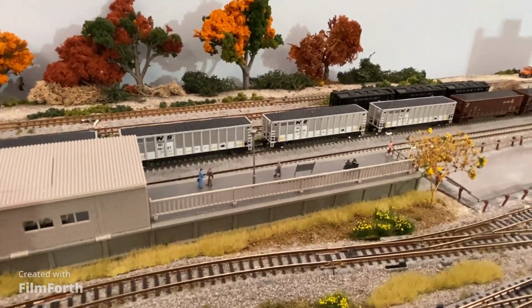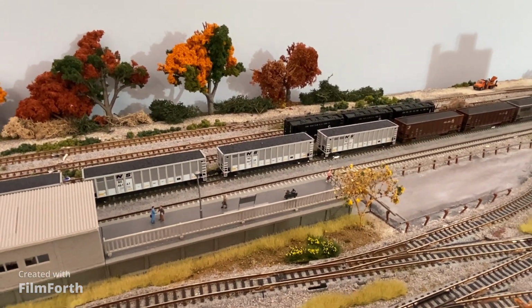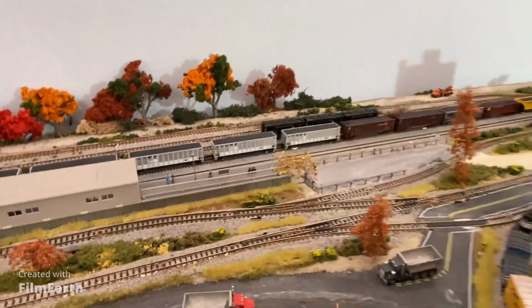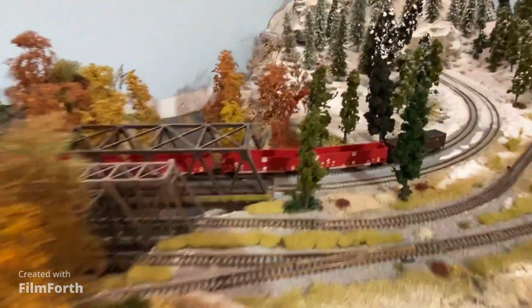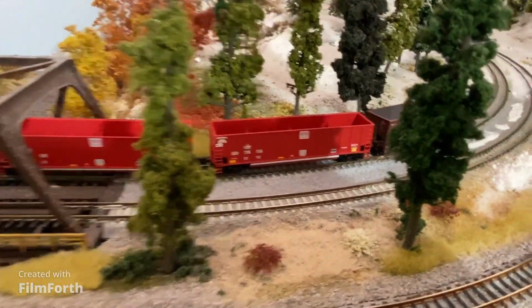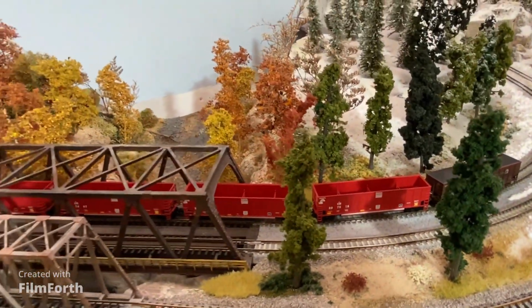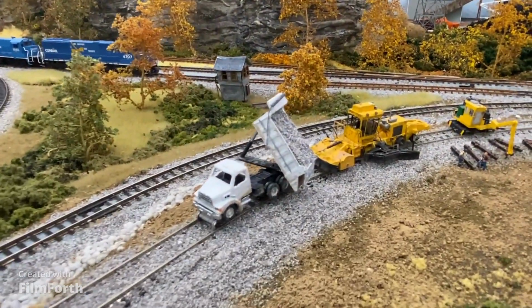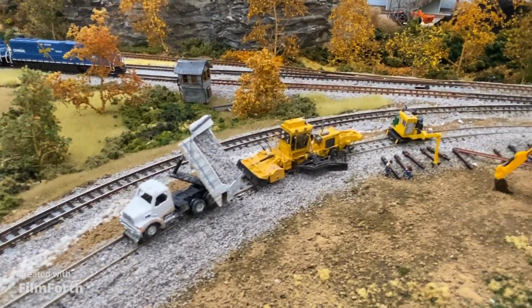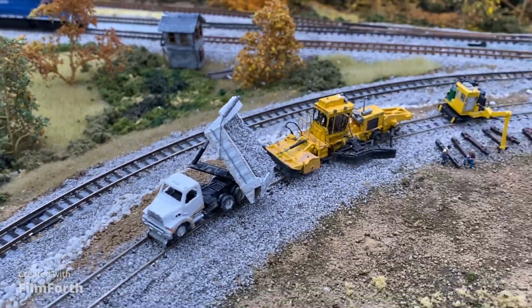And of course, also picked up some coal cars, both in NS and in Conrail at the end. The NS are still wearing their Athearn couplers because they seem to be working pretty well, but this Athearn set has been upgraded, as I call it, to Microtrains couplers. They've run beautifully ever since. So that's been some progress there. And then of course, a couple of extra vehicles have been added to the layout as far as maintenance of way stuff from Showcase Miniatures.